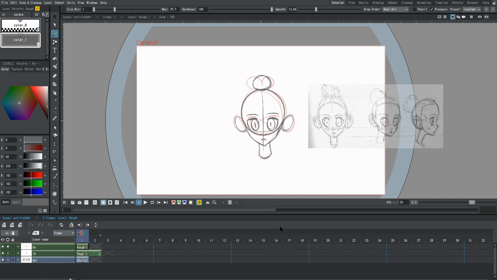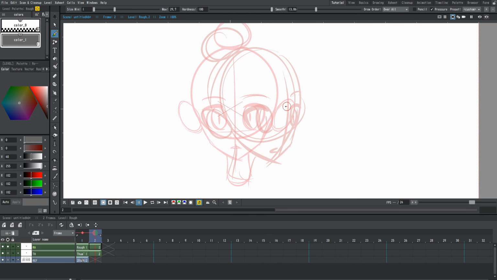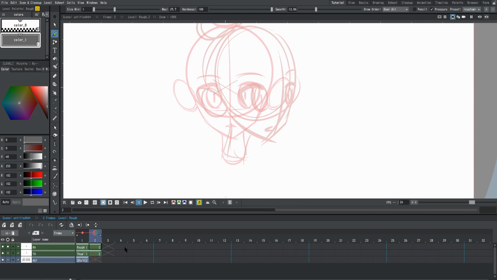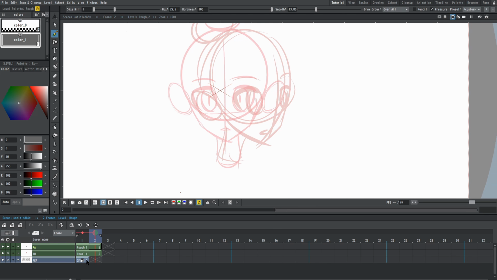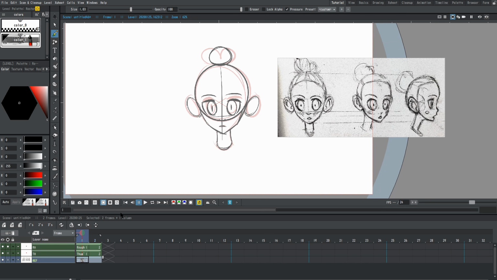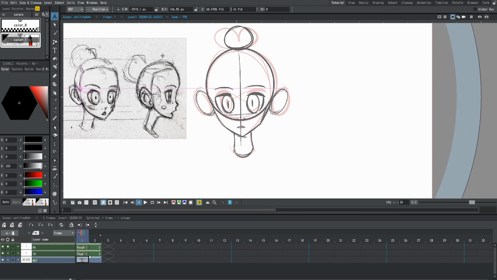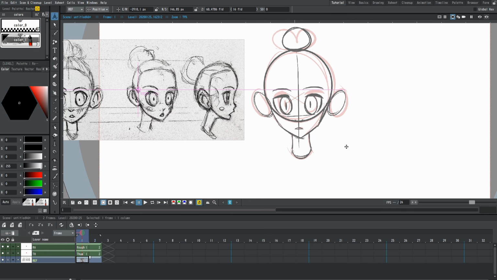Now we're going to draw our next keyframe. I'm going to go to this next blank frame. I'm going to draw, I'm going to erase. There we go. So I think at this point we don't really need our thumbnail sketch. But what I am going to do is extend the exposure of our reference sheet. I'm going to hit this, grab the little tab that appears, and then drag it over to frame 2. All right, now we have our reference sheet there. I'm going to click the reference sheet, hit the animate tool, and then drag it back over here, so we can get the 3/4 view that we need.